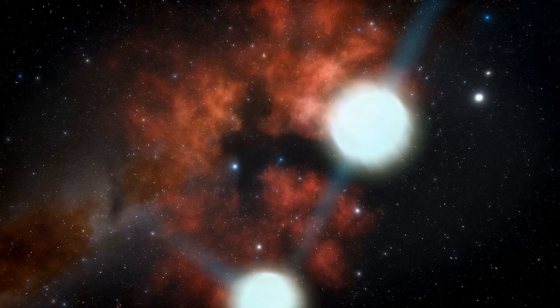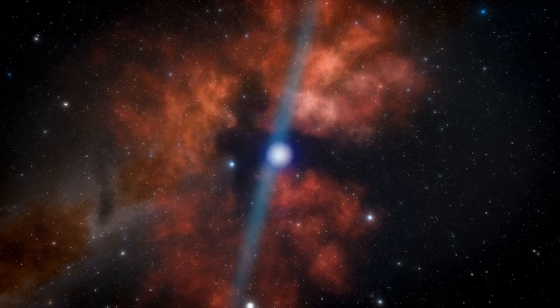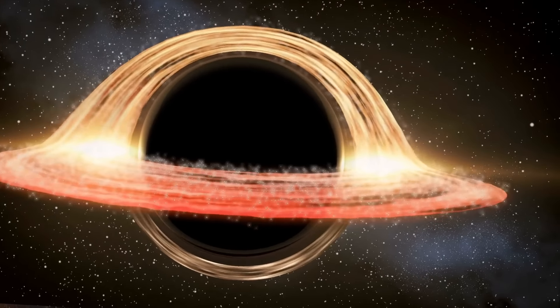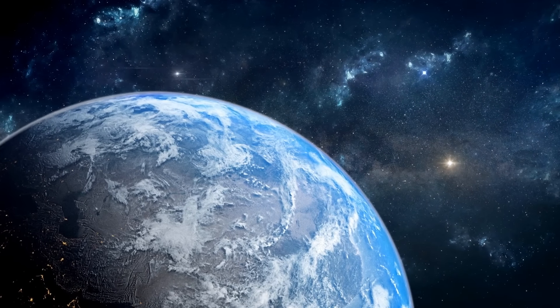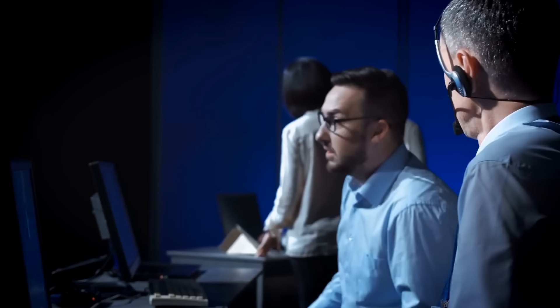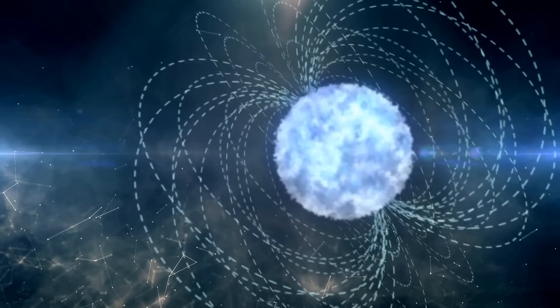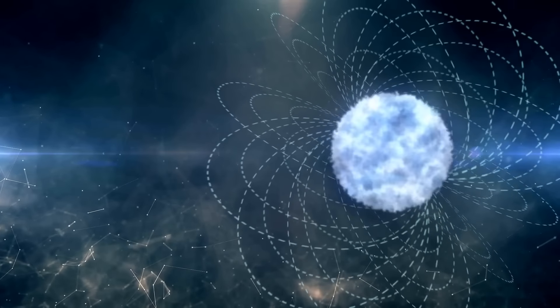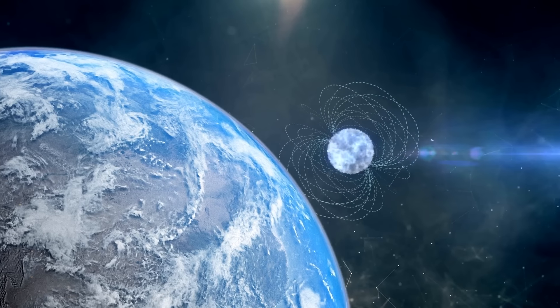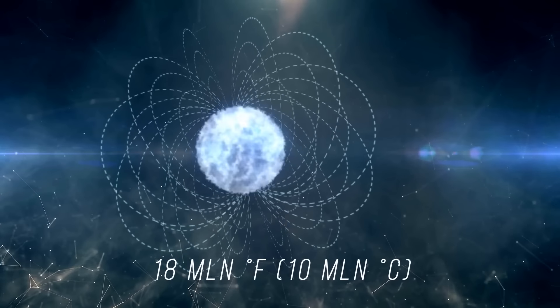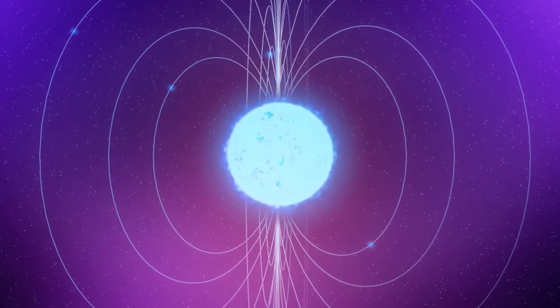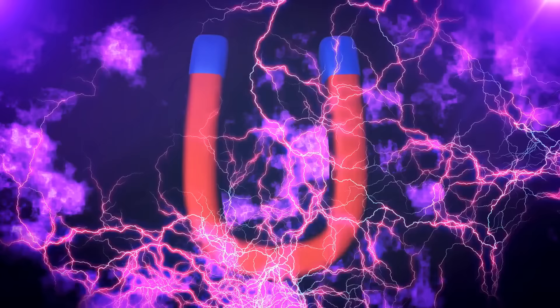When two neutron stars merge, they most often create a new, much heavier one. Within milliseconds or even less, this star collapses into a black hole. But the astronomers who examined the flash of light recorded in March think there might be another outcome. They're almost sure they saw something never observed before. The birth of a magnetar. That's a rare form of a neutron star with an ultra-strong magnetic field. It's 1,000 trillion times stronger than our planet's. This field is also so powerful, it heats the star's surface up to 18 million degrees Fahrenheit. To put it simply, magnetars are the most powerful magnets in the universe.